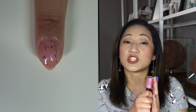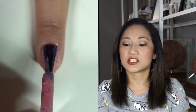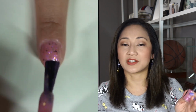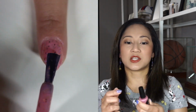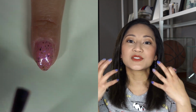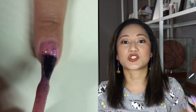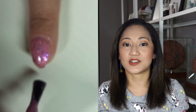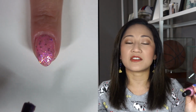This is probably the sheerest polish that I have in this collection, even more sheer than, for example, Create. I definitely needed 3 coats for this one, even with my short nails. So yep, the base is sheer, but you also can contrast that to the amount of stuff that's in the polish. The base is sheer because these things just have to shine, and they do shine in this very sheer base. Just an absolutely gorgeous, super dainty color. Again, took me 3 coats to get opaque, but 3 very easy coats.